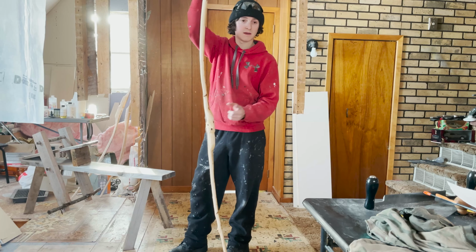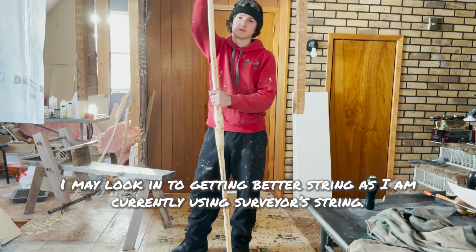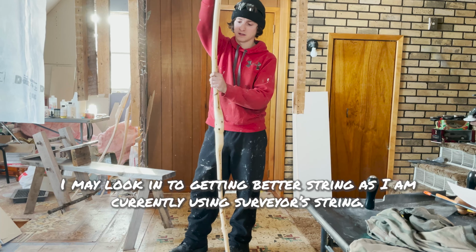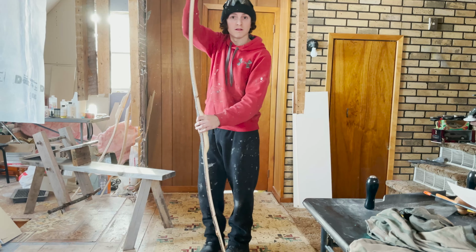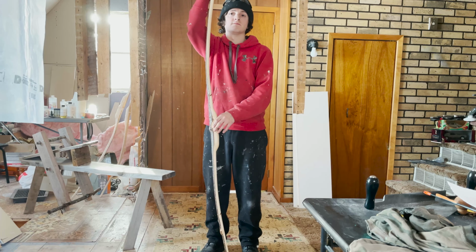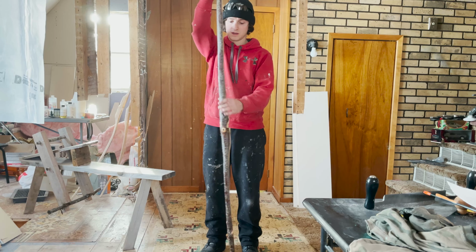And I may make a little bit shorter of a bowstring. That one was just something I threw together for tillering. It's a little bit long. It doesn't quite put enough bend on the limbs.